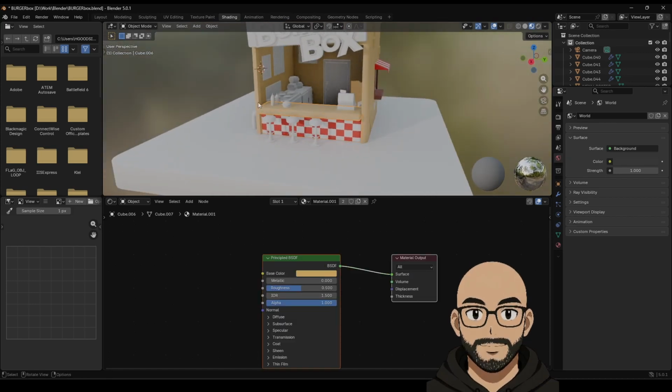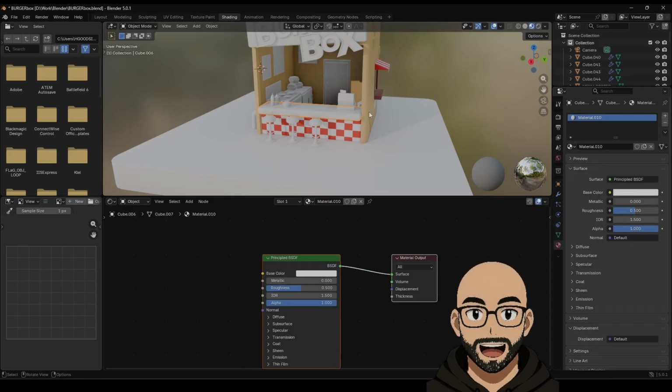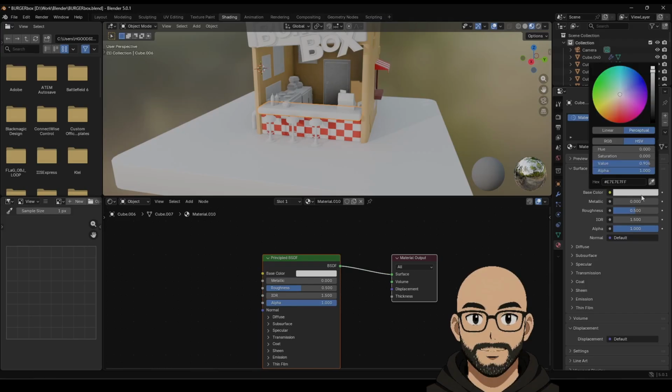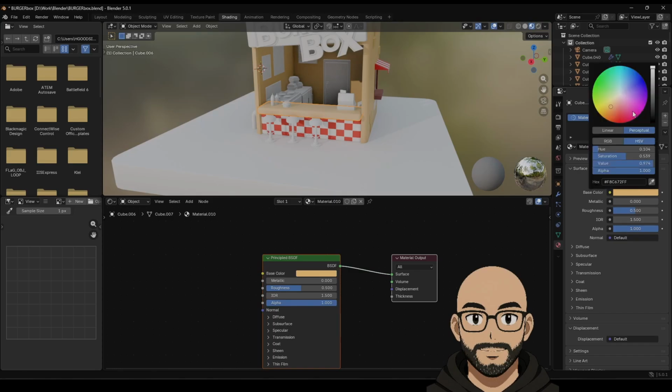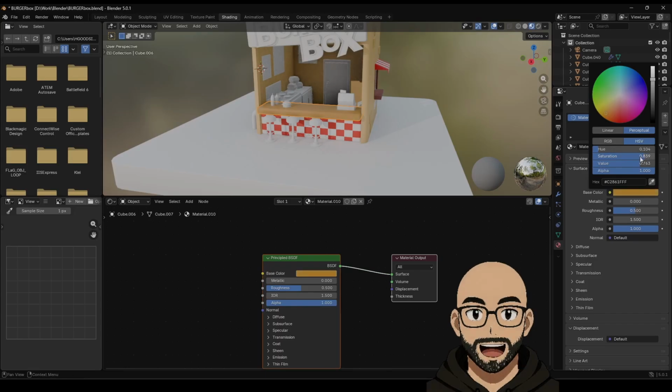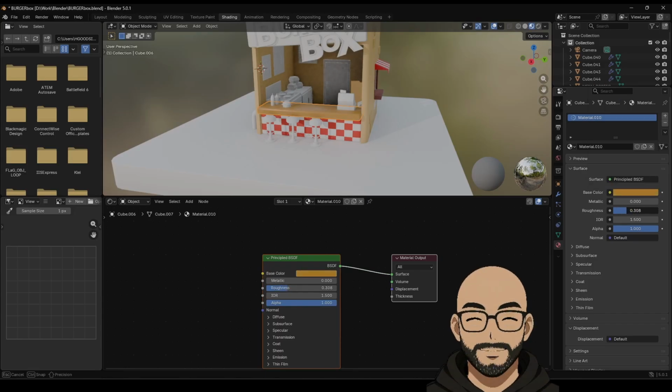Not sure though if I want that to be the same color or if I want to change it. Maybe I'll put a new material. Maybe I want that color but not as bright. Let's bring the roughness down a little bit.